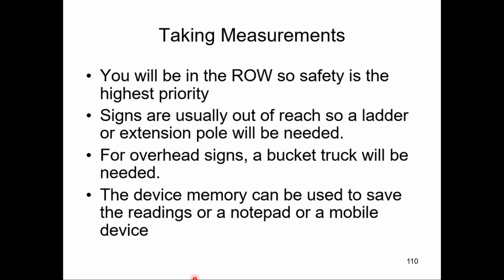In terms of the measurements, like the comparison panel method, you're going to be in the right of way, so safety should be the highest priority in terms of PPE, traffic control if necessary. And signs, as I said, are usually out of reach, so you may need a ladder or extension pole. For overhead signs, you're probably going to need a bucket truck. And I mentioned that the memory in the device can save the readings.